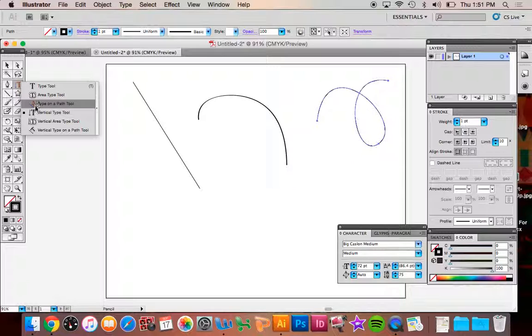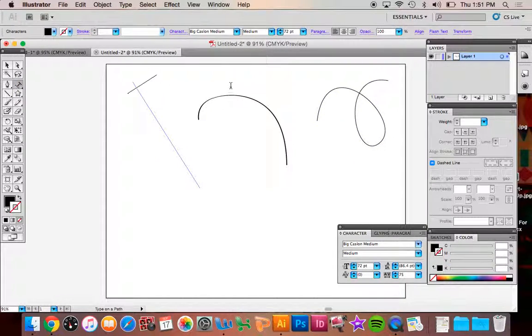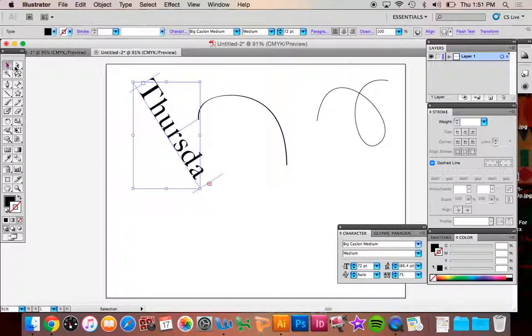But now I'm going to grab this type on a path tool and I'm going to write Thursday. Okay, I got that little plus sign again, which means that my text goes beyond the line that I drew.